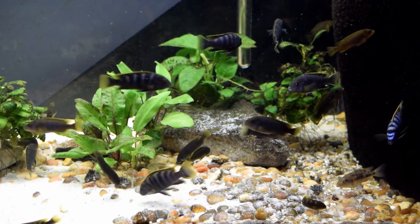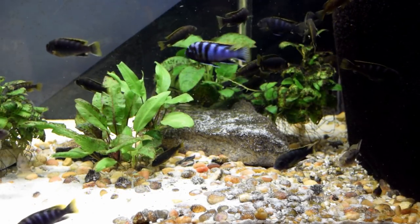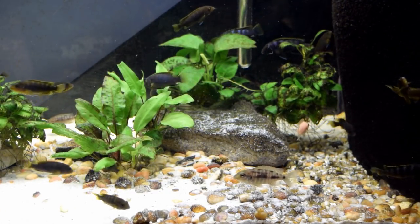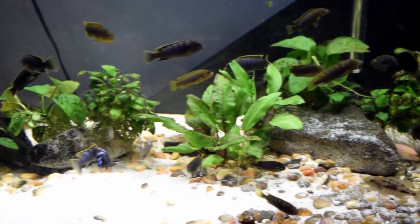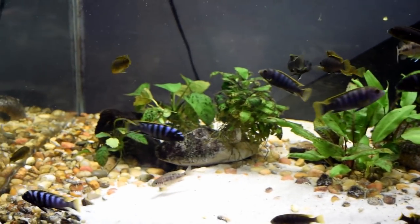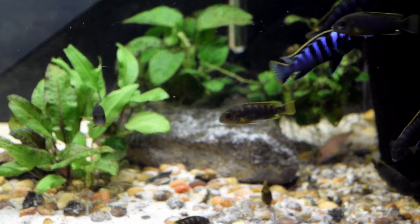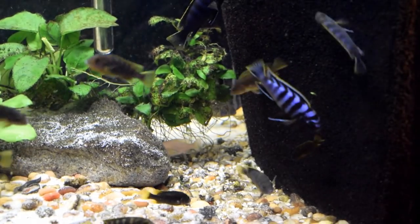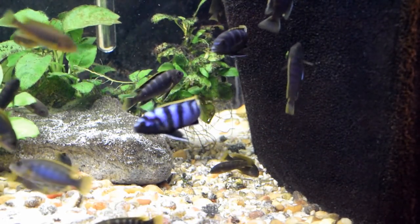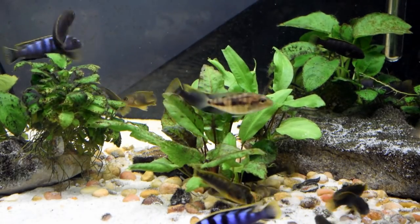What's another reason to use the heater? I've not had any problems with ich in about 15 years. Your ich, your parasites, your diseases — your immune system, just like a fish's, may go down when the temperature is colder. The fish are acting just like humans: when it's colder, their immune system is down, and parasites and diseases can thrive. Using a heater will improve the immune system of your fish.